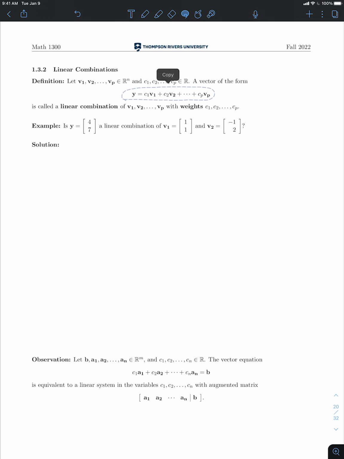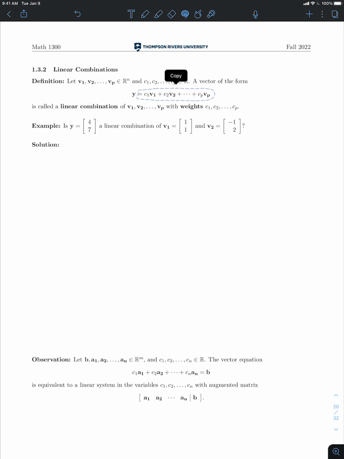First, look at the right-hand side. Each of the vectors is multiplied by its corresponding scalar. So the vector v1 is multiplied by c1, vector v2 is multiplied by c2, and so on, all the way down to vp multiplied by cp. So you've got a scalar multiplication attached to every single one of those vectors. And then they're all added together. And all we're doing is assigning the result of all those calculations to the vector y. So y is just a label for everything that's happening on the right-hand side of this equation.